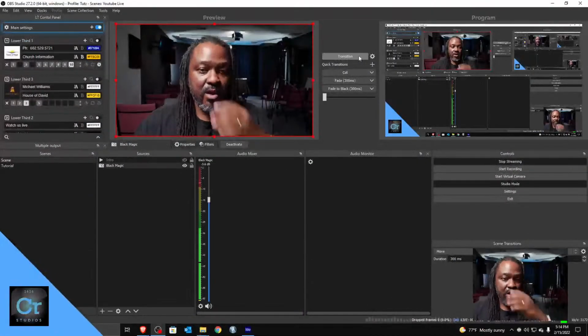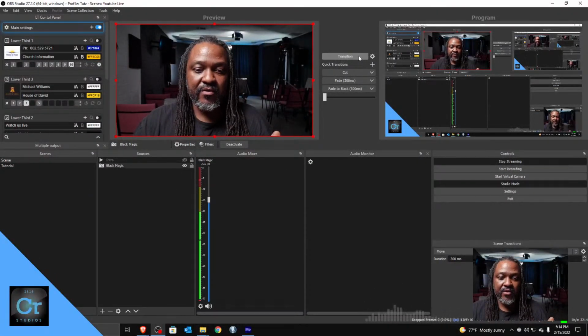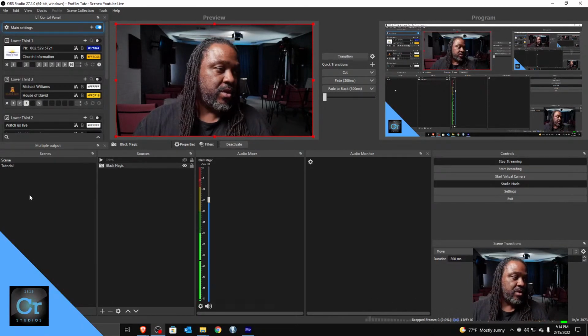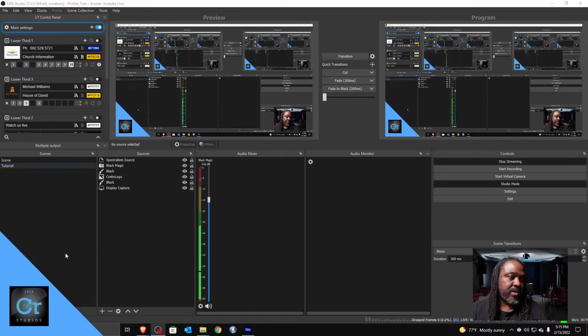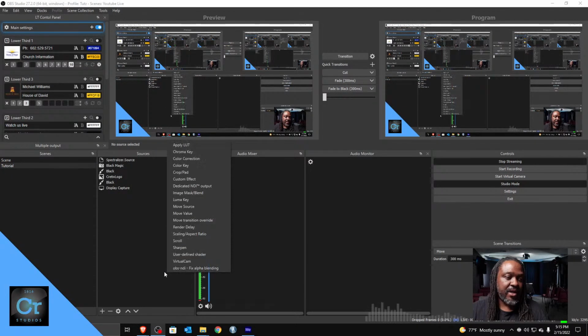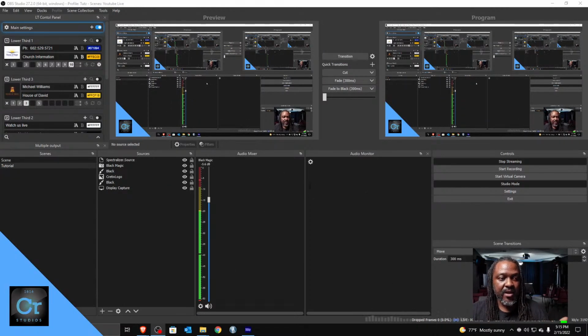So there was an instance, and let me see if I can transition over to my screen so you can see what I think this would be beneficial for. The move transition has a lot of options that you can use. If you right click on your scene right here and click on filter, and then you click on another plus button to add a scene to your scene transition, you're going to click on move source, click OK.